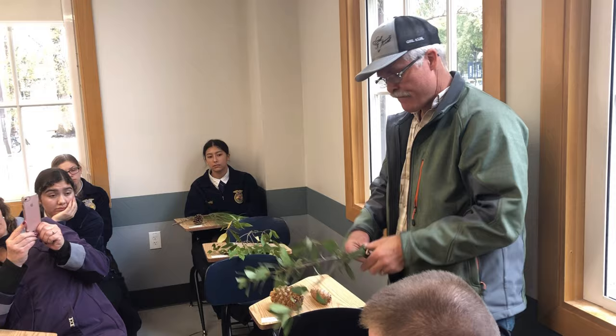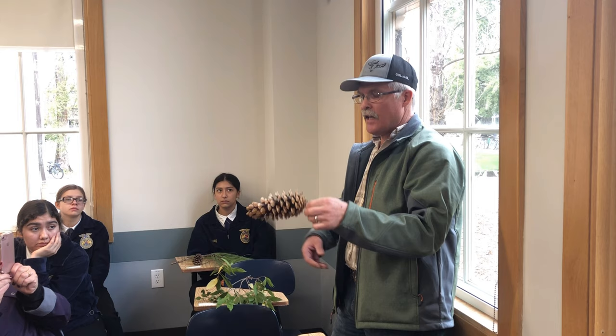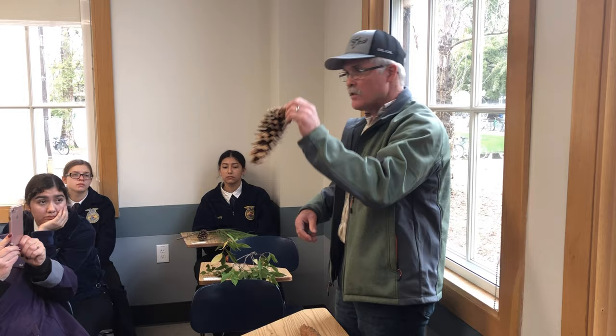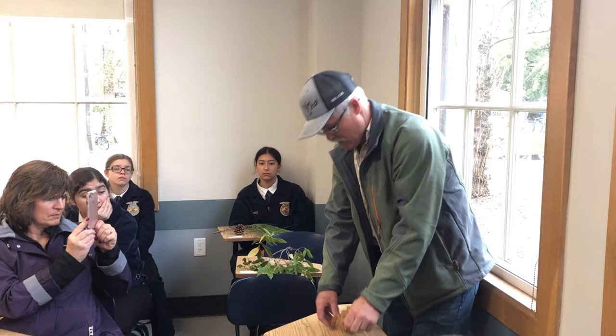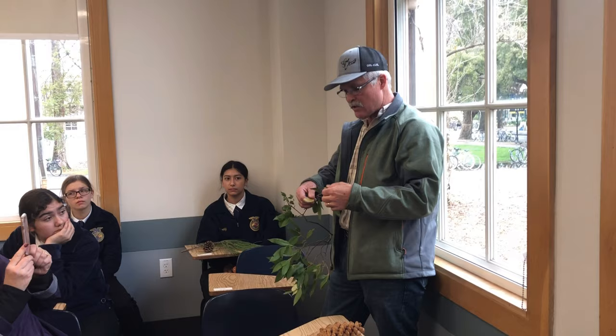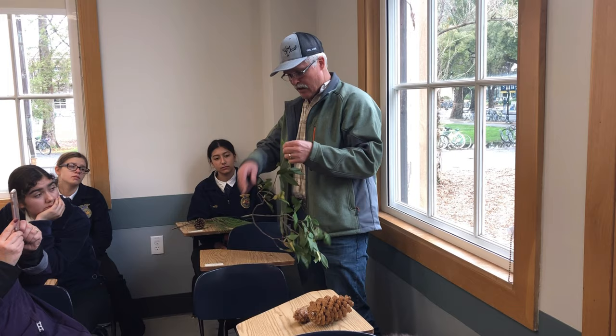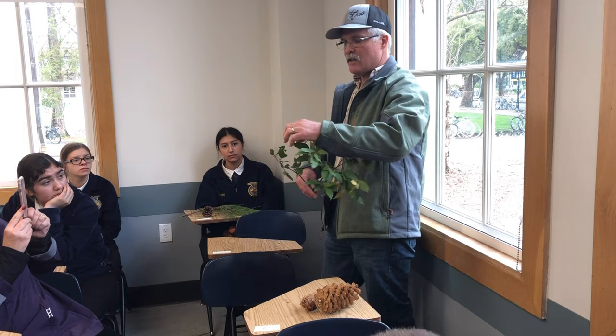Number thirty-two: this one is really cool — you just need to memorize the shape of this cone and how it opens up and fans out, with non-toothed scales. It's a western white pine. Please don't take the western white cone — you can have plant samples, but don't take the cones. Number thirty-three: if you take a leaf and rub your thumb across it, it has a soft baby powder-like substance. On top the leaves are green, but turn them over and they're a golden color — that golden fuzzy powdery stuff. It's golden chinkapin.